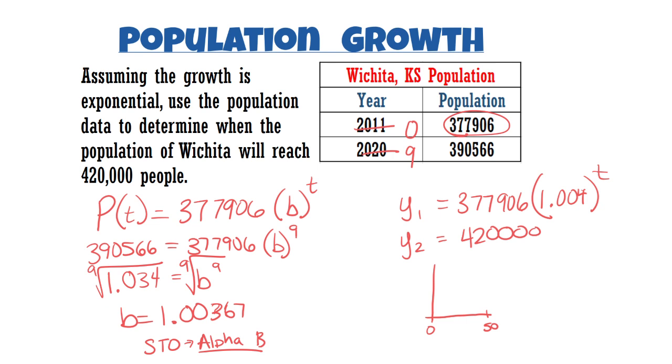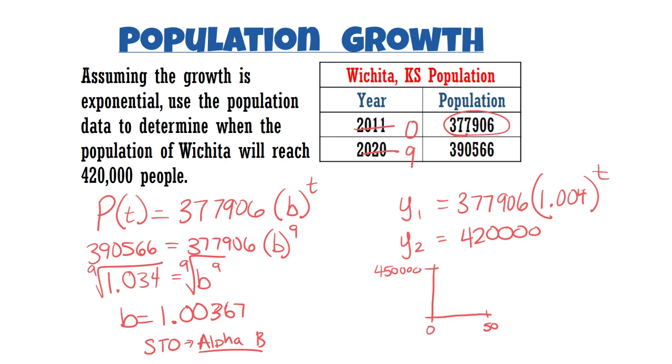So there's my window for my X's, and for my Y's, I know that I'm looking for when Y is 420,000. So maybe I'll put in 450,000, give myself a little bit of buffer so I can see what's going on. And don't get too worked up about the scale, but I usually try to think, if I'm going 0 to 50 and making this graph by myself, I would probably scale it by 5s, maybe even 10s. If I was going from 0 to 450,000, I would not be going by 5s or 10s. I'd probably be going by maybe 100,000 or 50,000.